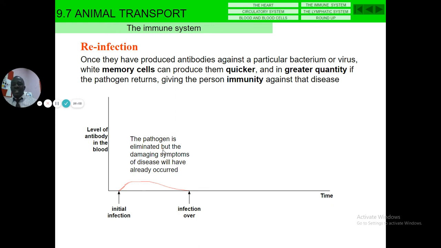So as you can see, the quantity my body was able to produce is low, and you can see the time taken from the initial infection up to when I healed from this disease. All that time, because this pathogen is appearing in your blood for the first time, the body is trying to copy the structure of the pathogen, going to its memory system cells, the lymphocytes, and telling them that this kind of infection has come, it is so serious, we need to make antibodies that are specific to this.